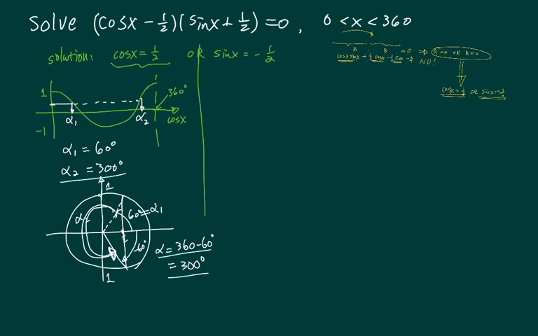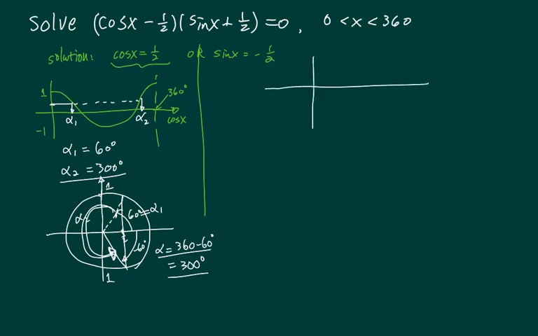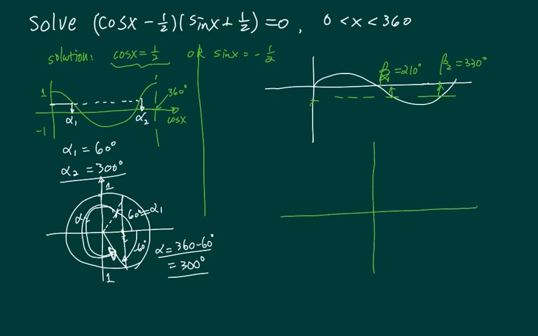Now let's get on to the sine one. I'll write a little quicker now. Let's solve on this side and clean our workspace a little bit. I start by drawing a sine curve. We have this, and then it's minus half, so our angle is over here. Draw a line. This is angle 1, angle 2. Let's call these beta. Beta 1 is going to be 210, I believe, and beta 2 right over here is going to be 330 degrees. Now on the unit circle, let's draw it out a little bit bigger.